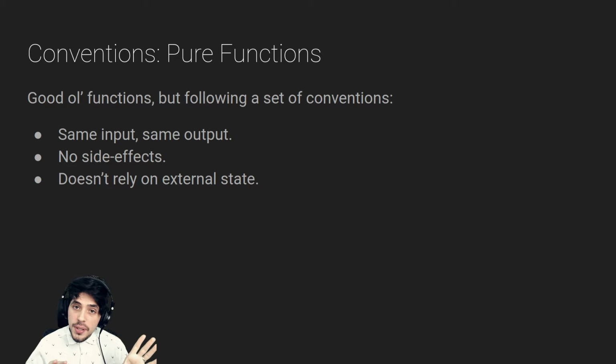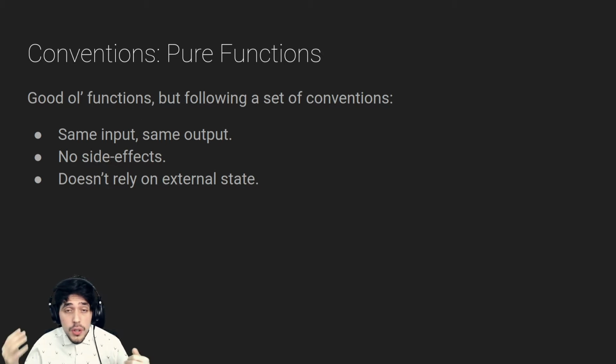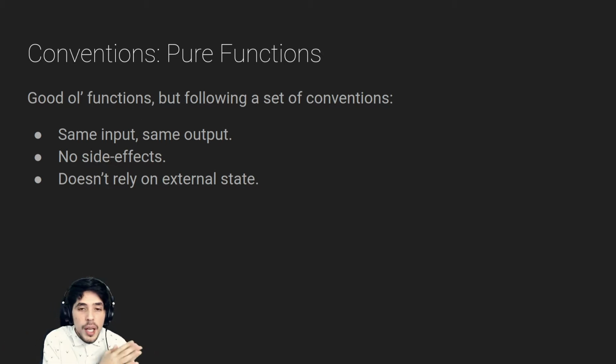I mentioned in the previous slide a thing called pure functions. So functions that are pure. But it's not a new syntax or something you need to write super differently. It's just regular functions, like the ones that you use constantly if you are working with JavaScript. But basically you follow yet another set of conventions in order to make them pure, okay?